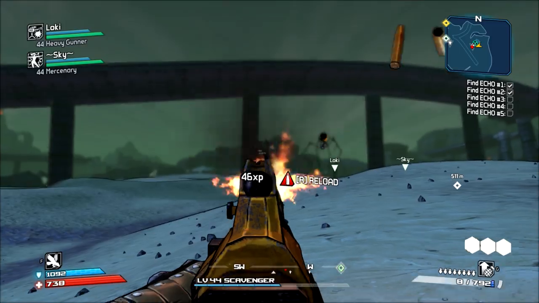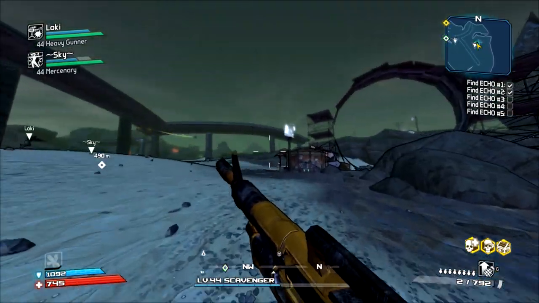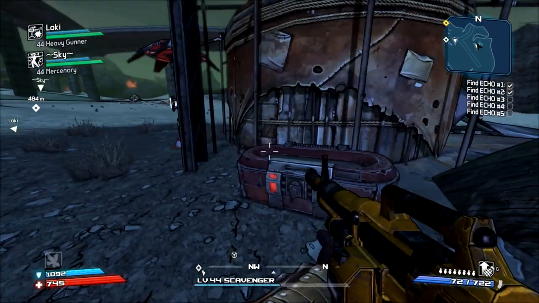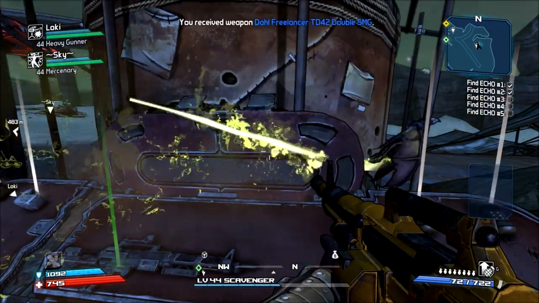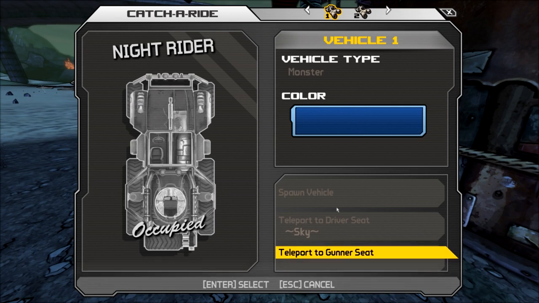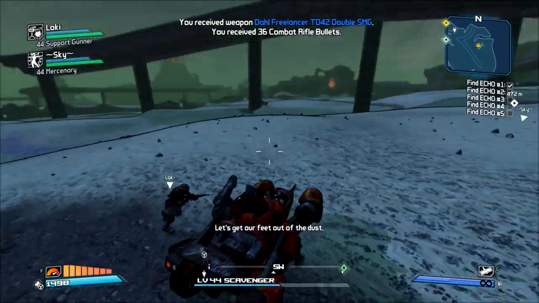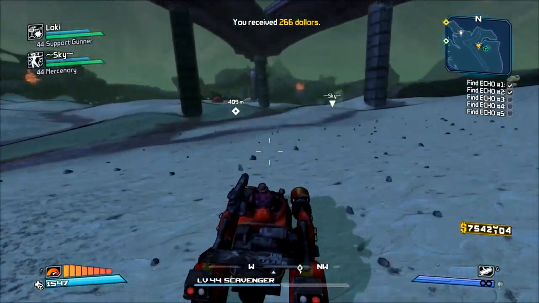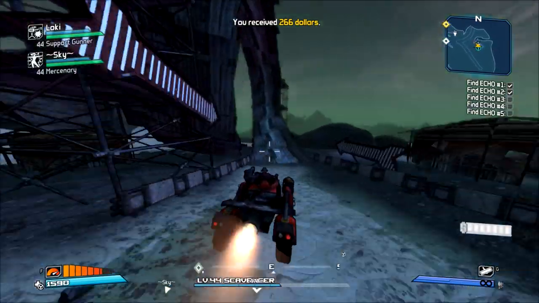Of health for being vastly under level. What do we have here? Nice. Check that out. All right, let's respawn the cars. Let's get our feet out of the dust. All right, let's give this loop-de-loop another go, shall we? Where did Sky go? I already did the loop-de-loop.